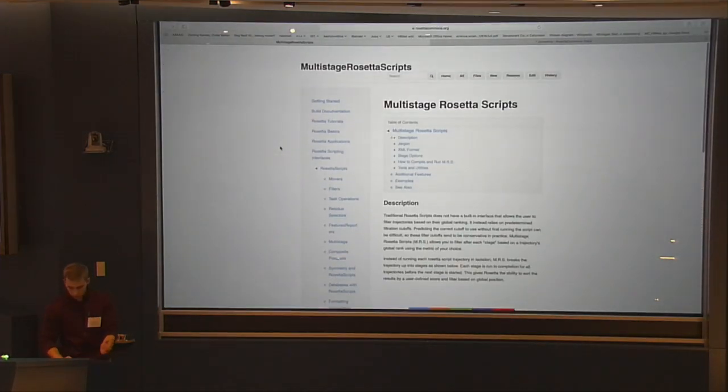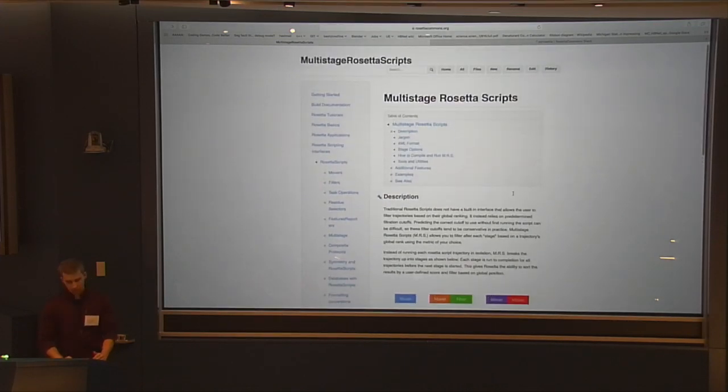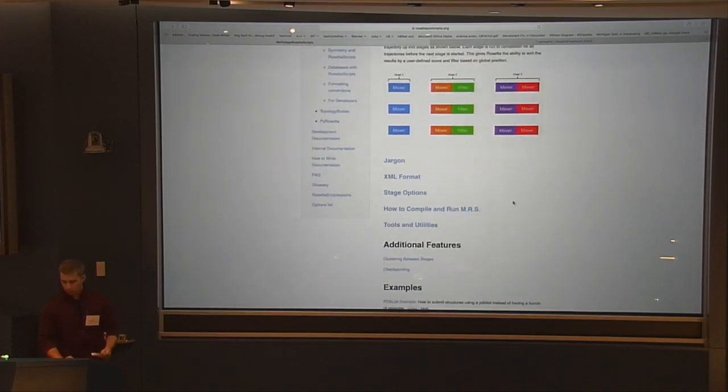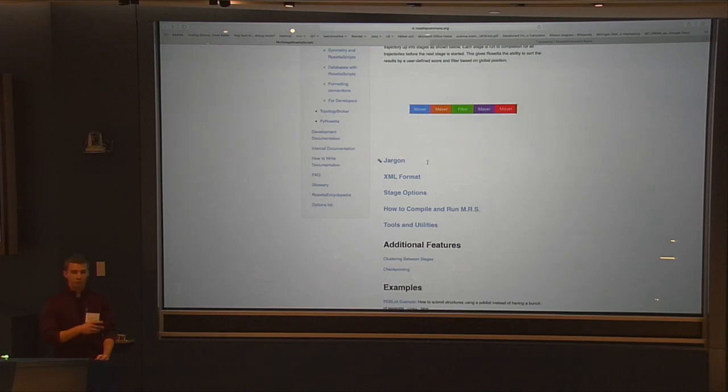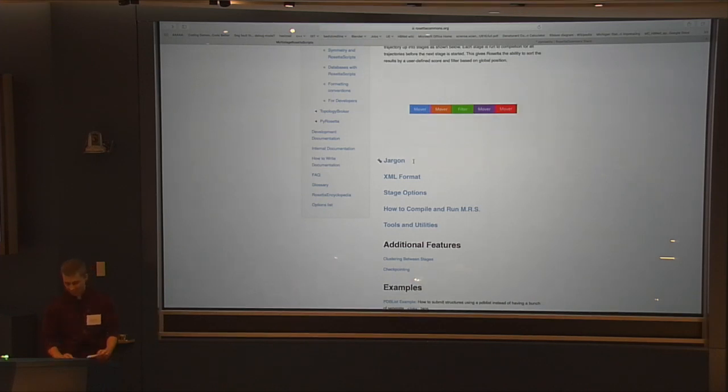I created a wiki page. You might recognize that little GIF, which describes as much as I can describe. There are a few things that I'd want to point out. So I guess first the jargon page is really useful because I tend to get caught in my own vocabulary a lot. And it's more developer-based jargon than user-facing. So there might be something that I wrote that I think makes a ton of sense that you might not. So if something's not clear, you can go there.